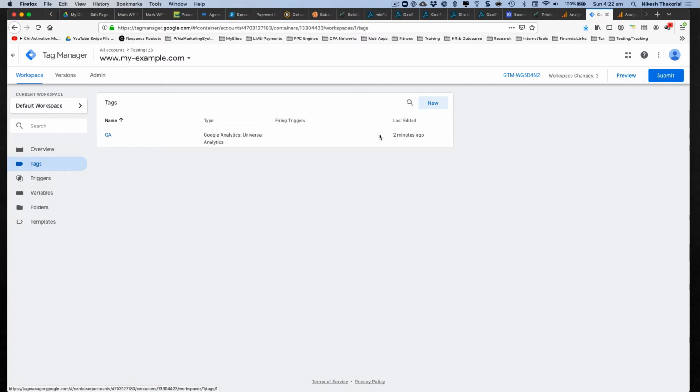You really can't do much with it, as in you can't break this. GTM is quite good where it has version control, so you can go and resubmit an old version. So it's not like you're going to break something. If you break something, just make the previous version live. In fact, you can make any prior version live. So don't be too worried about it. Conceptually, that's what it does. It's a meta script or a meta pixel. It fires first, and then it fires everything else, and that just makes our life easy.